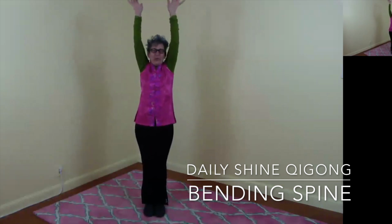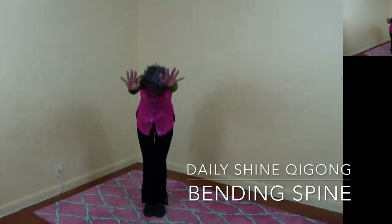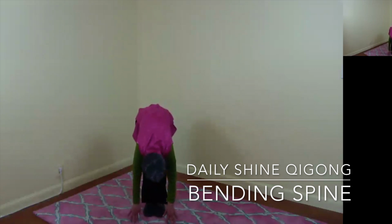Palms facing forward, arms by the sides of the ears as we roll down one vertebrae at a time from the base of the neck, visualizing light coming out of each vertebrae as gravity helps us go down. Palms face the earth or touch the ground. Knees are straight, never locked.